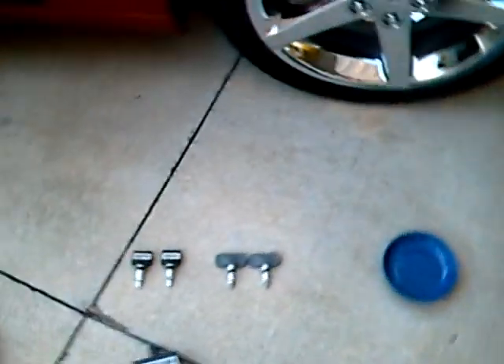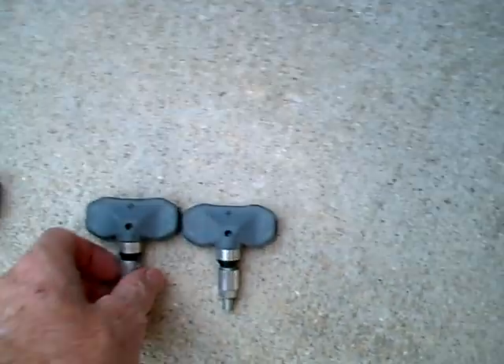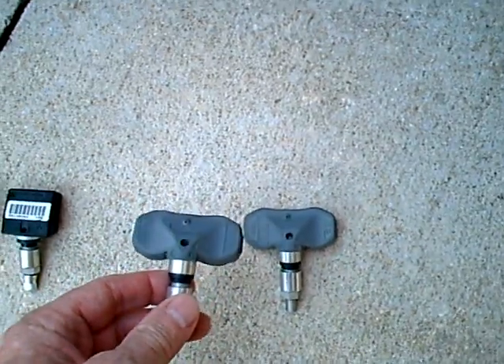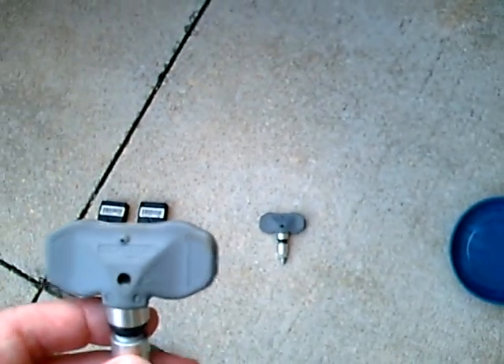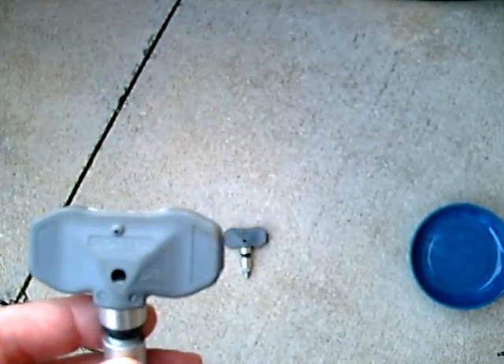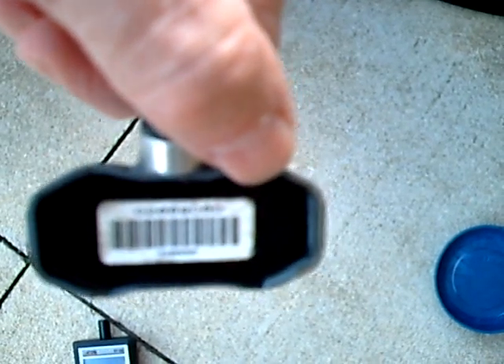This is my C6 and I just wanted to show you some C6 tire pressure sensors. These are the normal tire pressure sensors that all C6s for the North American market, U.S. and Canada use. It's GM part number 25758220, which is embossed right on the sensor. The sensor ID number is actually on this little barcode strip on every sensor — a unique serial number for each individual sensor.